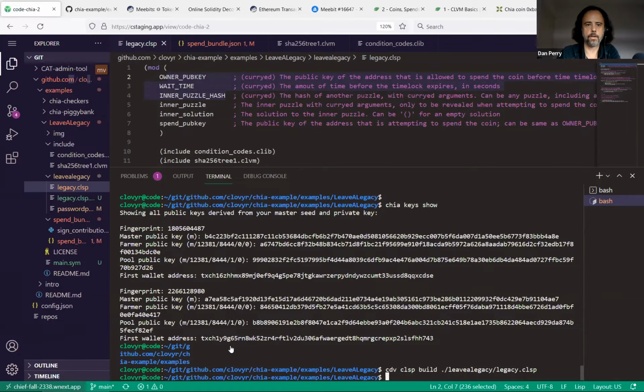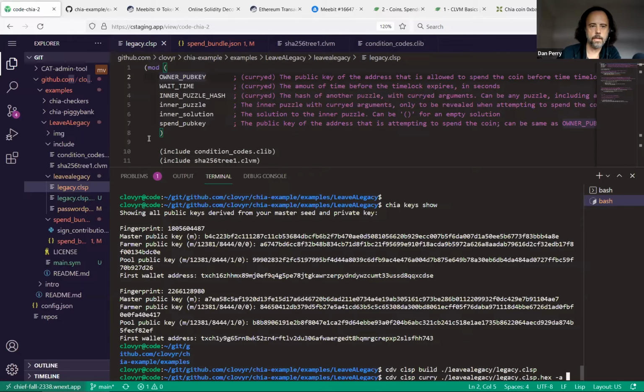Next thing I'm going to do is query those values. What I need is Alice's public key, which I've brought up already right here. So I'm going to do cdv clsp query and pass in that puzzle. I'll give it the hex file so that I don't have to compile it again, and -a for arguments.